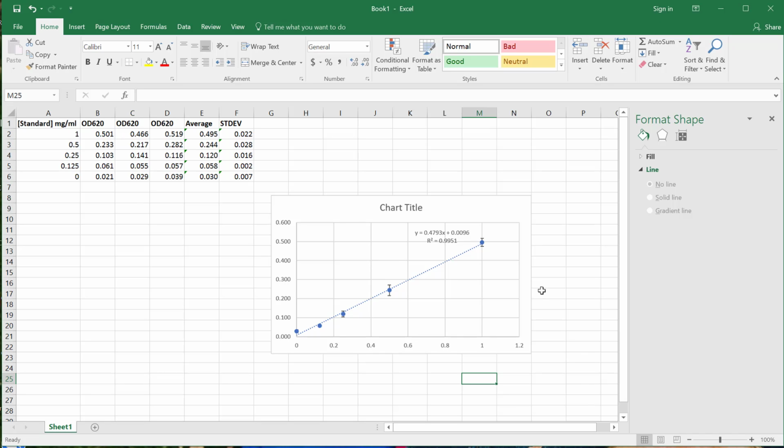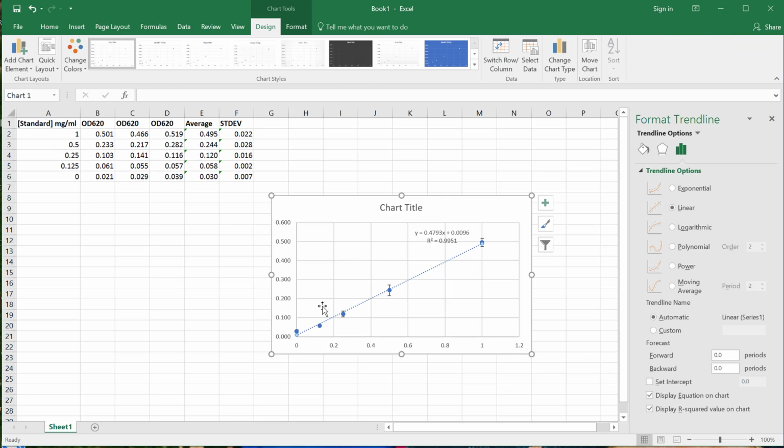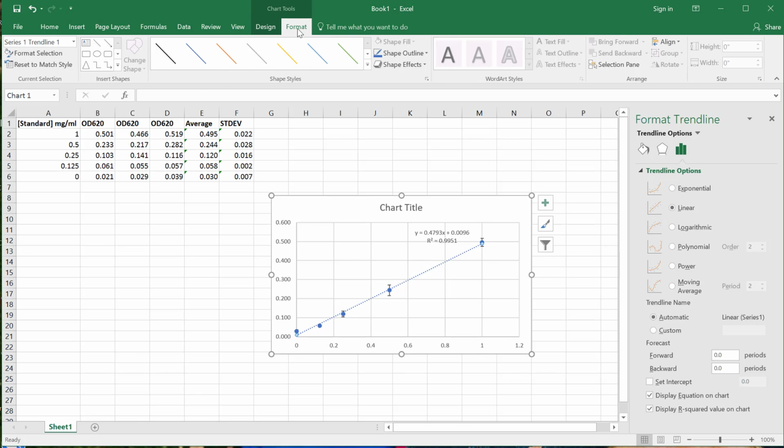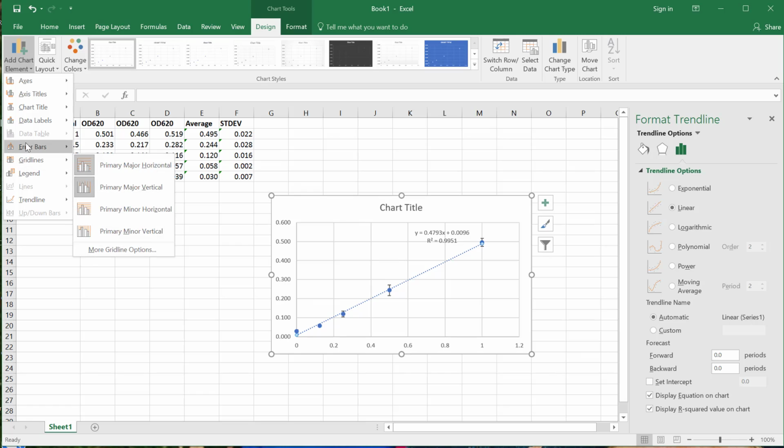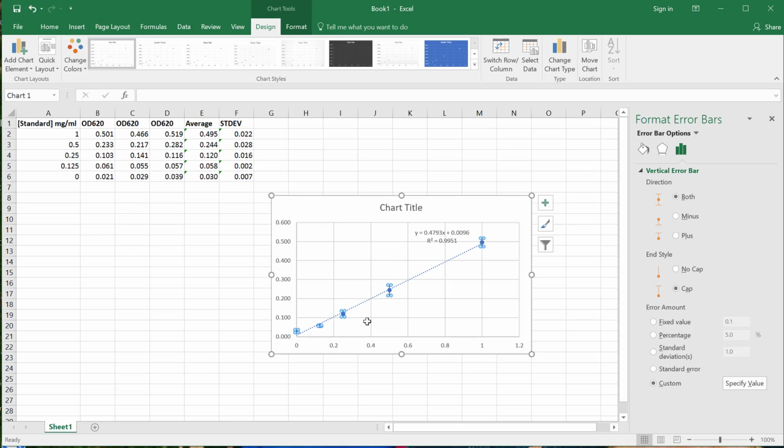On the older versions of Excel, when you add the error bars, what you're going to do is select the data points. Once you've selected the data points, if you go up here to Format or Design, there's usually a button that says to add error bars. In fact, here it is. If you add a chart element here, you can add error bars. And if you do it this way, just click More Error Bar Options, and you can go ahead and add the custom bars right away.